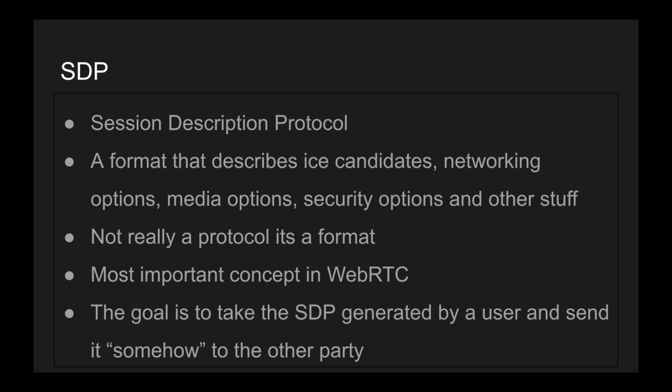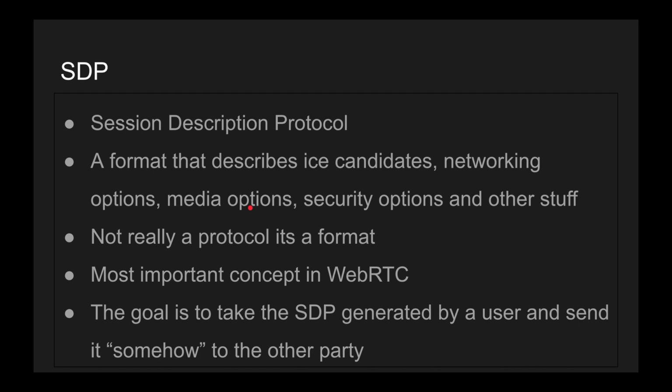This is exactly what Discord did. Check out the Discord video where they used WebRTC and customized the SDP. They said, wait a second, we're not going to use a STUN. We're going to use our own TURN, what do they call it, voice servers, right? So they built their own customized SDP, and they just used that. So you can do that. That's what Discord did. It's not really a protocol, it's a format in my opinion. I don't know why it's called protocol, but who knows? The most important concept in WebRTC is this SDP. This is the file, that's the string.